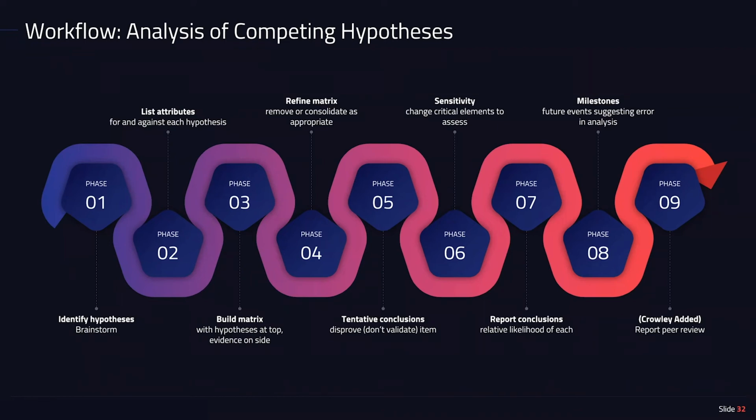You start with brainstorming. You then list out the data that you have available. You refine it into a matrix for decision making. You identify the data elements which you depend on after you have, in a quantitative way, expressed the conclusions that you have. Good. I don't directly use ACH. I do use it in a sort of a simplified version for methodology of analysis. I think that it's a phenomenal thinking framework.